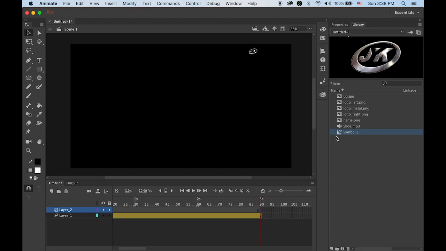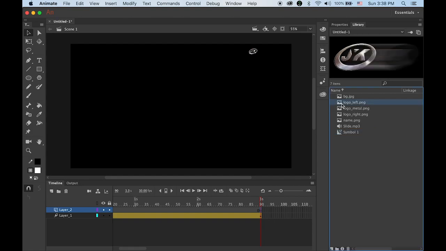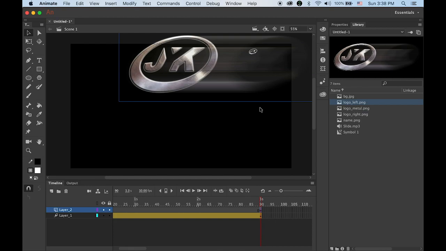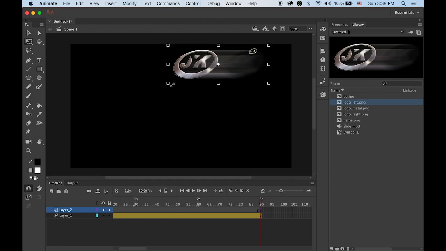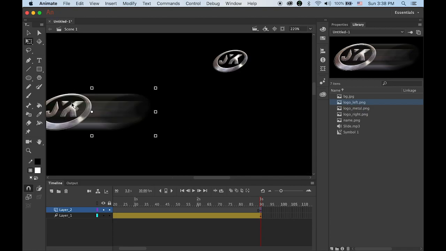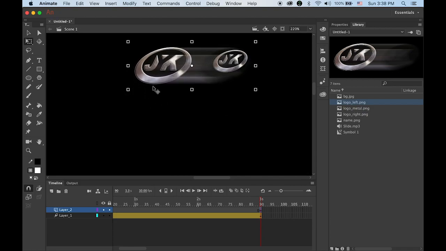So that frame is highlighted, new blank keyframe, and let me choose my logo left and drag and drop. We're going to match the size, small, let me zoom in, even smaller.